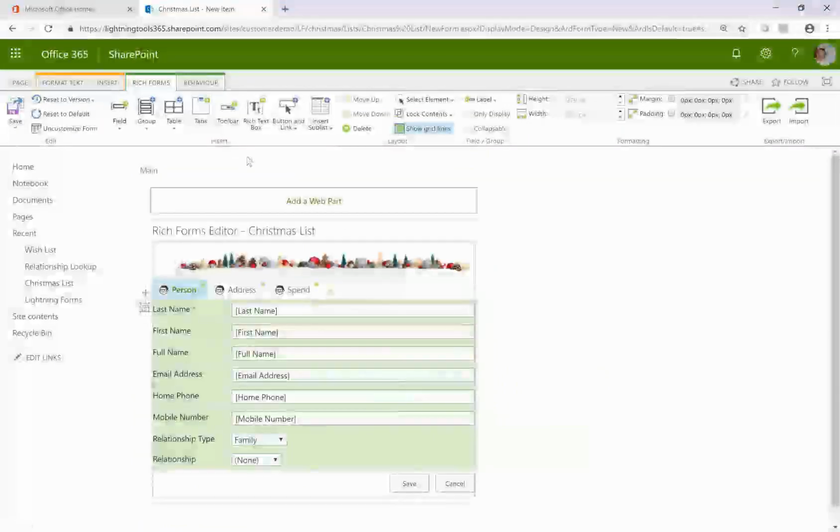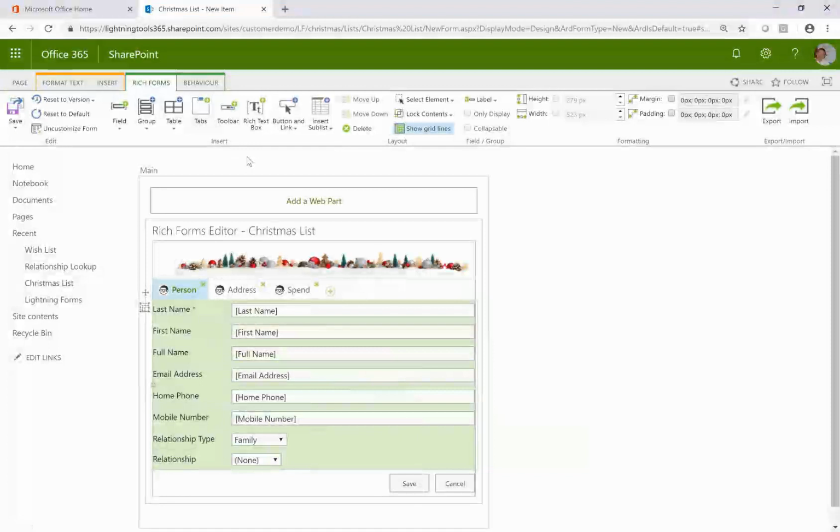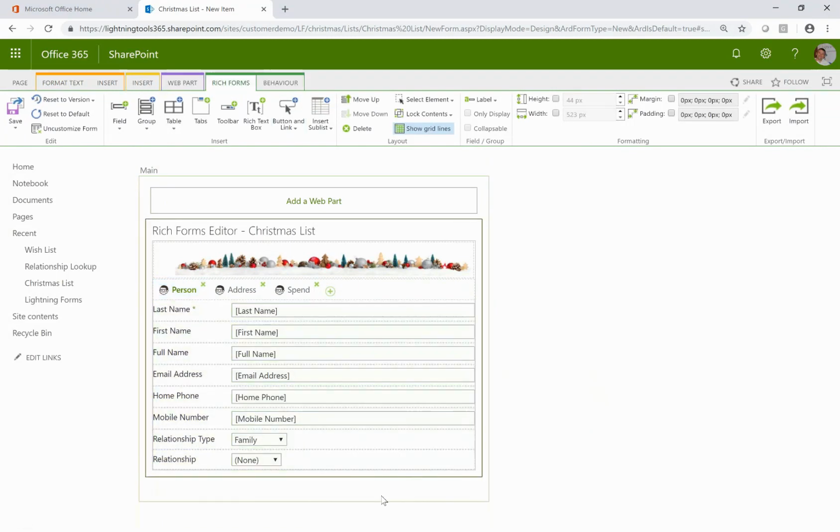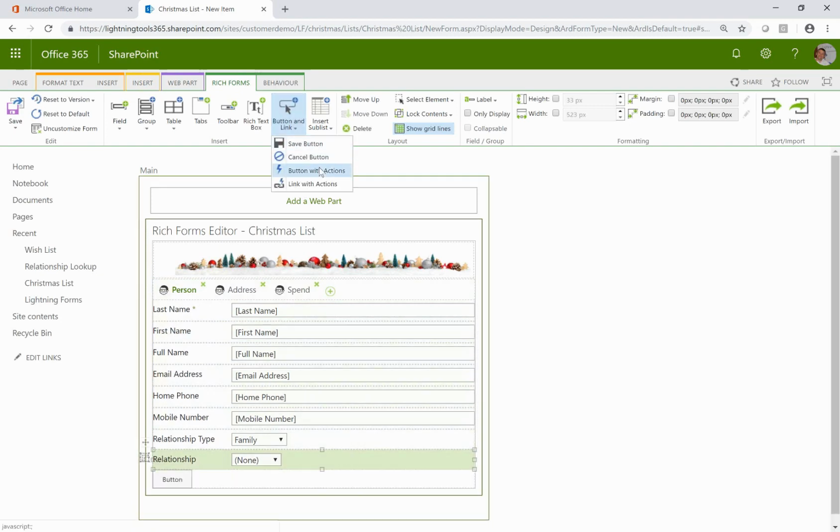So also on the Rich Forms tab, we've got the ability to add our own buttons and actions and so on, which is the next thing. So I'm going to do away with the standard save and cancel button and just add my own button on here. So they can be in the form of links or buttons, depending on how you want that to look.